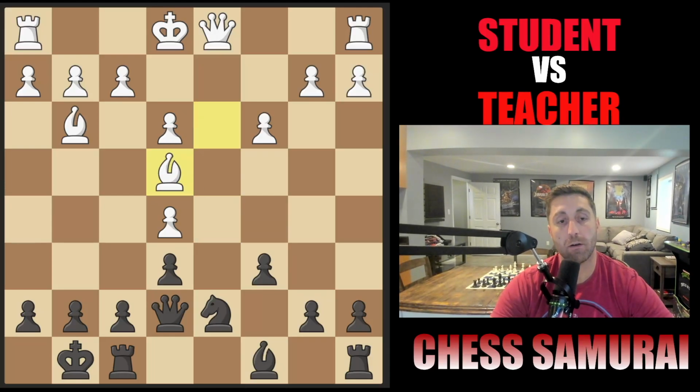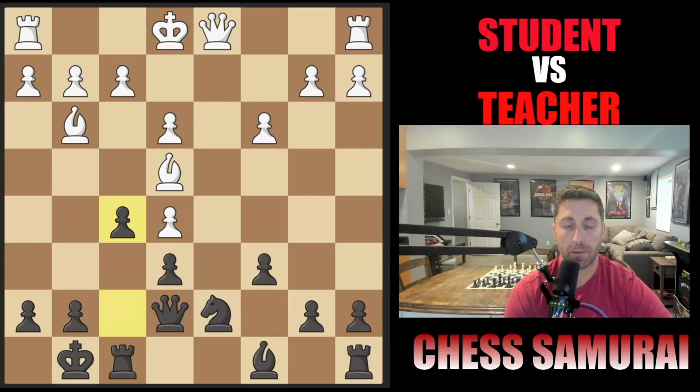So now I'm down a pawn. Not only that, he has the bishop pair on me. So for these reasons, I'm actually losing already. Now, did I think I would lose the game here? No. I thought I was worse, but I'd figure something out. It's not the end of the world.